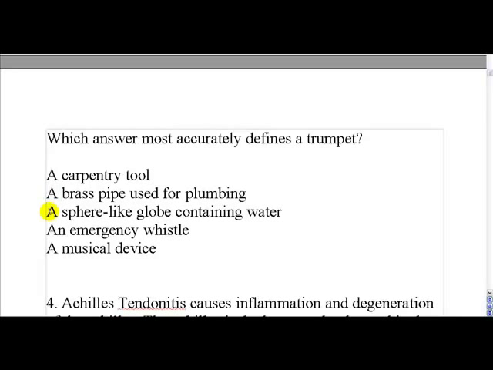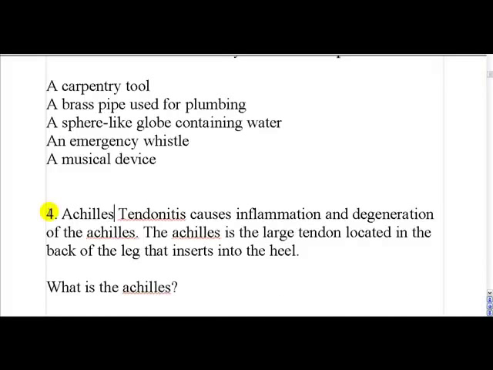That's why it's important to have a knowledge of synonyms. So we know that device and instrument are similar in meaning. Right, the next paragraph. Achilles tendonitis causes inflammation and degeneration of the Achilles. The Achilles is the large tendon located in the back of the leg that inserts into the heel.